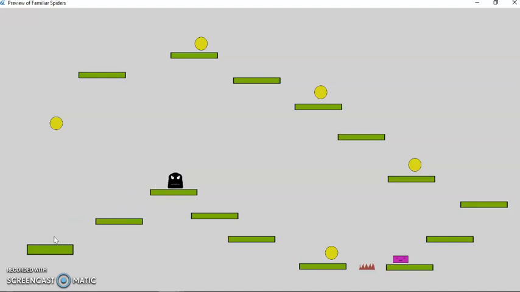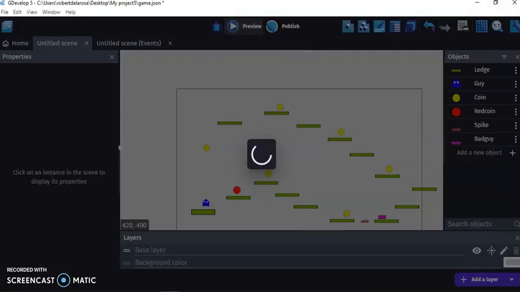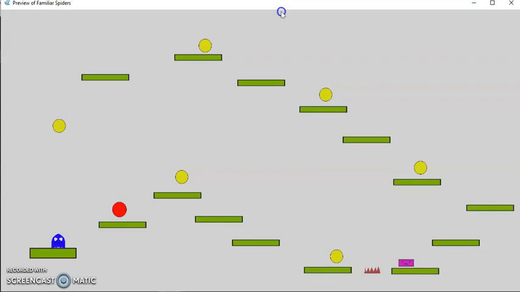All right, change the animation. The coins are making the sounds. Oh, I touched the bad guy on the side, so I respawned and died. Oh, man. All right, that's not going to work. Let's try this again, shall we?